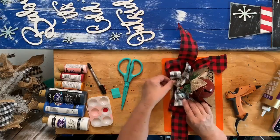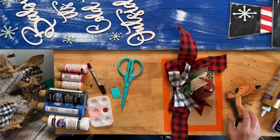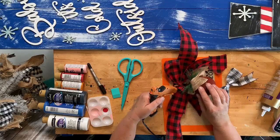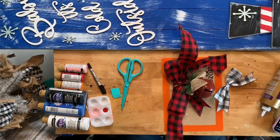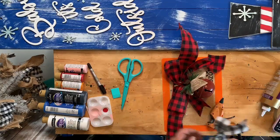So it's layered. Does that make sense? I'm sorry I'm sideways, but that is the way it is. Okay, so this goes right in here. And I'm going to move that. Maybe not. I'm like, where do I move it to? Here's the mat.